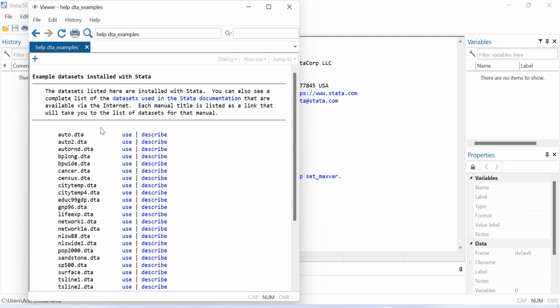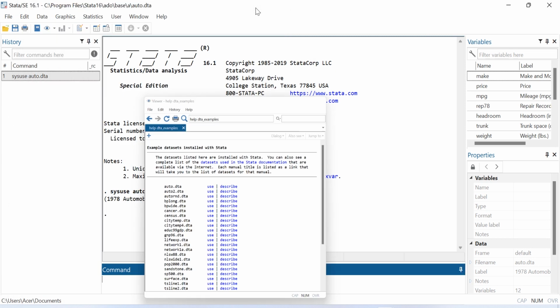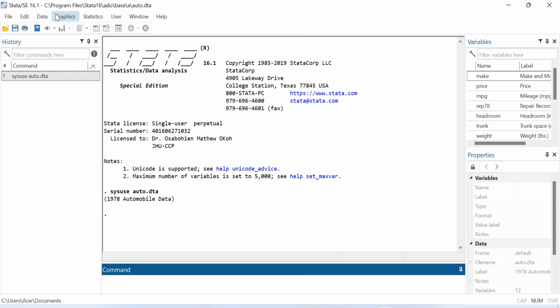So let's open one example for this exercise. So you will see now that the title bar has changed, right? So it now shows you the name of the data set that is open and then the path or the directory where the file is located. So that is the title bar.